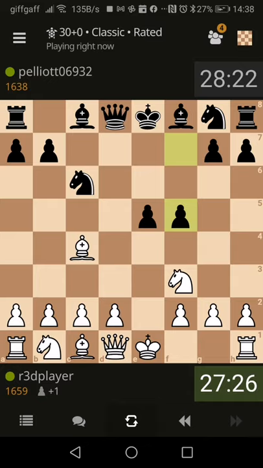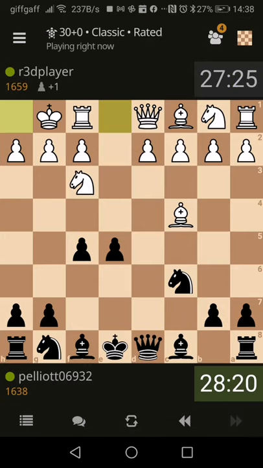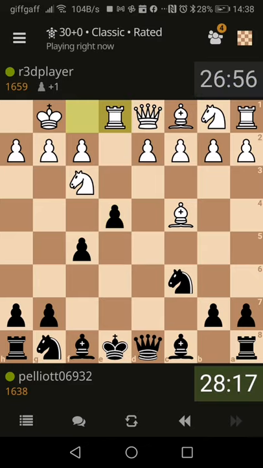Queen d2s are possible. I knew he'd castle. Like, why are people so flippin' easy to read, man? Knight e1. I'm thinking of, like, say, dark square bishop to... Oh, okay.